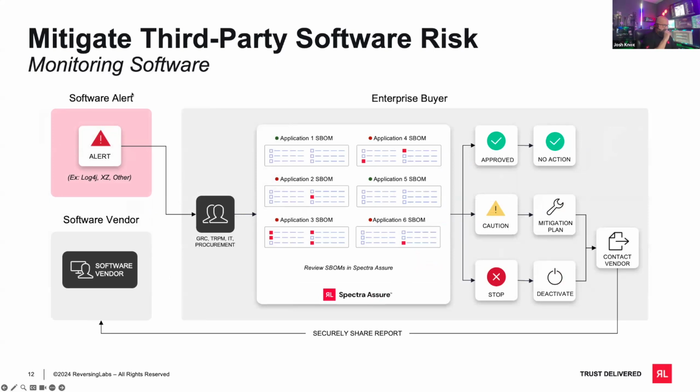All right. So here's our next use case. Now let's say you already have several pieces of software in your environment. You've been running these pieces of software through Spectra Assure, and you have been doing your regular updates and scanning every time they come through, or on time intervals, or however you've got that set up within your organization. Now, one of the big supply chain attacks comes to light. And in this case, we have like Log4j or XZ.